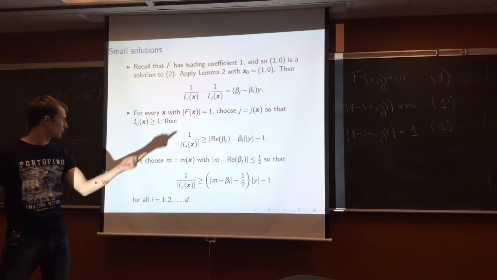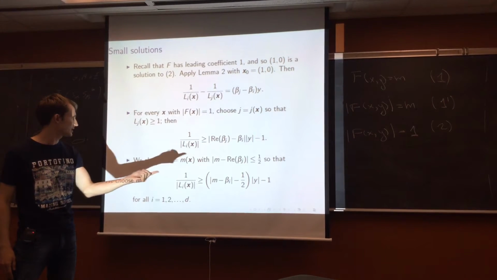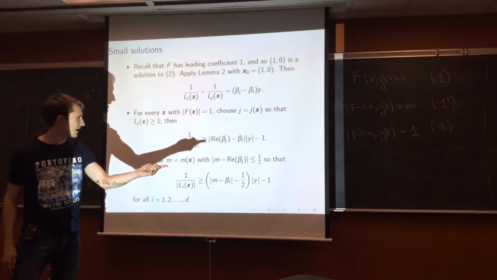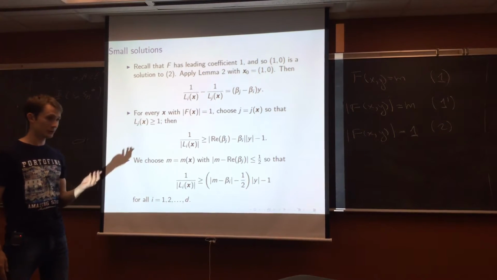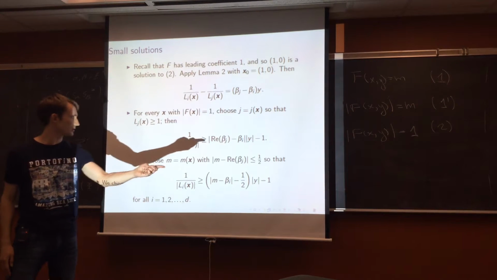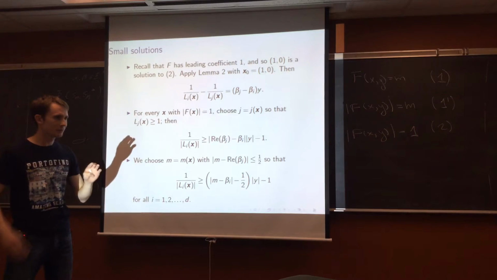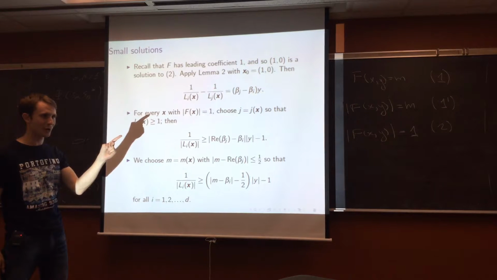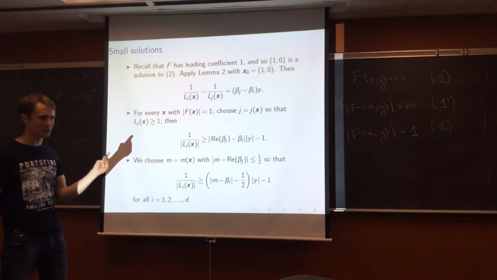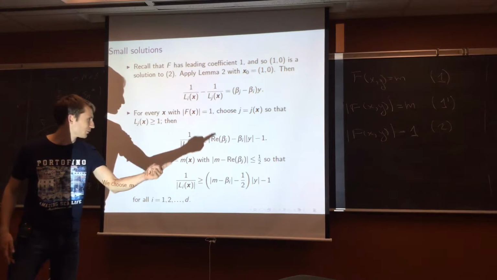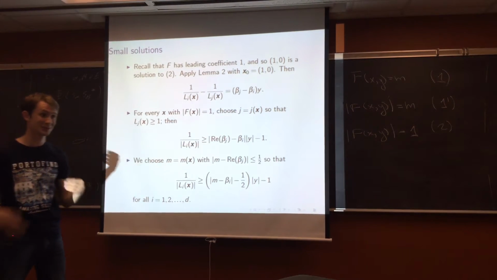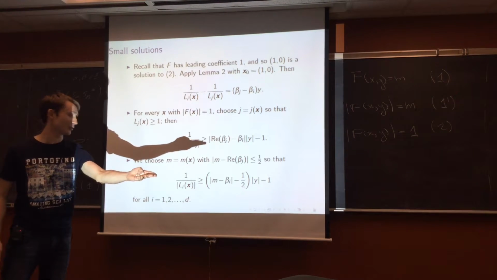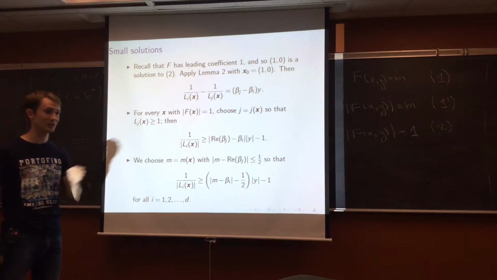first you show that this fraction over here, 1 over the absolute value of Li of x, is greater or equal to bj minus bi. How do you show that? Just use this. Then, because the absolute value of this thing is greater or equal to 1, if you put a bar on top, so you complex conjugate it, it's still going to be true. And so you can show that instead of bj, you can put bj bar over here, so it's a conjugate. Now you combine these two, and you deduce the information on the real part. And that's how you obtain this inequality.